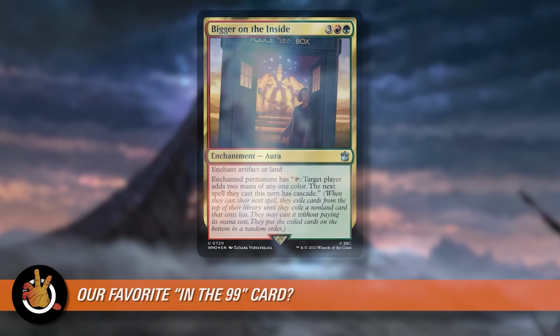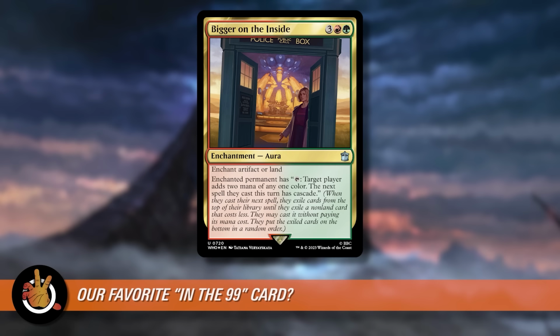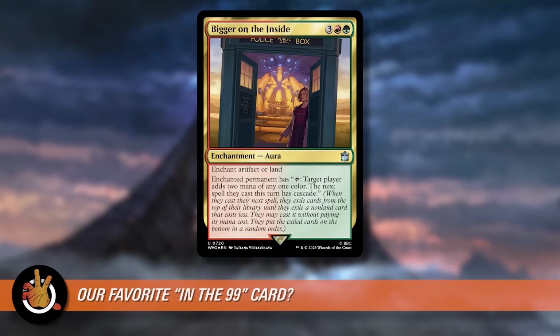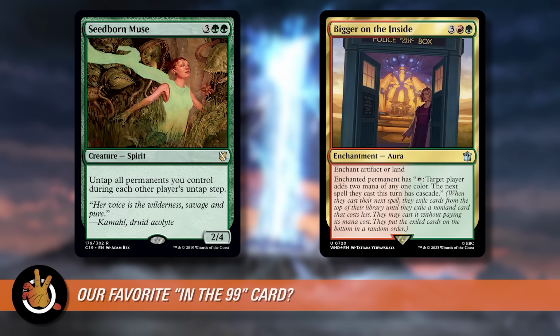I don't think it's the most powerful or anything, but there's stuff I like to do in Magic, and untapping and tapping things is one of them. So I think there's a lot of shenanigans I would like to get up to, of taking whatever permanent this is on and tapping it to add the mana, then untapping it and tapping it a couple of times so that the next spell I cast maybe cascades multiple times, or I get this effect on every player's turn with a Seedborn Muse or something like that. Again, it's not the most powerful, but it could be powerful in the right spots, and those tend to be spots that are the type of gameplay that I like. So yeah, that's my pick.